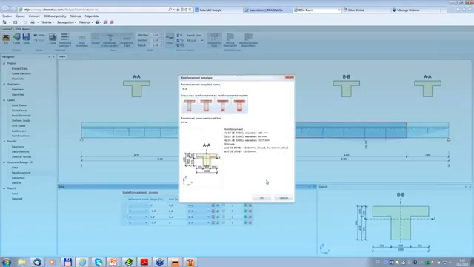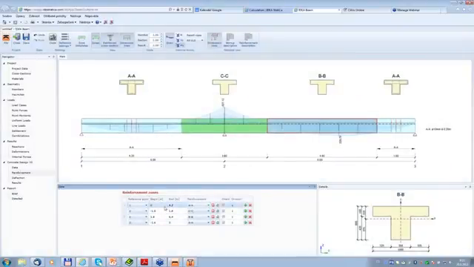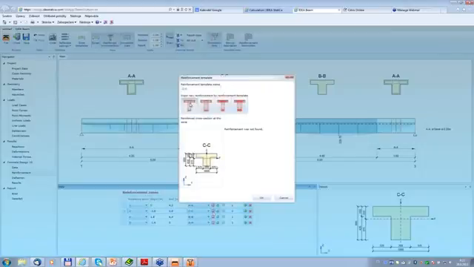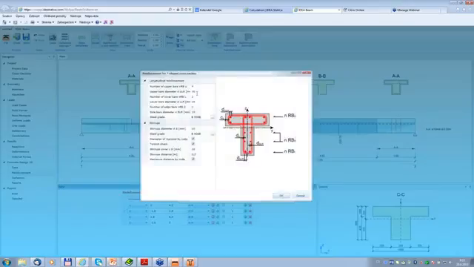The program gives you the list of reinforcement, and now if I select the line, the reinforcement is drawn here and also here. If I select the CC zone, I again edit it, and I say I want to have different reinforcement. Of course, there is negative moment, so I will have 10 bars, diameter 16, but the moment is really big.